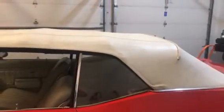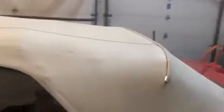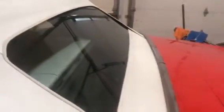It's been down most of its life, so if you see a little bit of shrinkage here, I'm assuming that a little bit of warm weather, that stuff will clean up. Like I said, this car did sit in a warehouse, so I believe a little bit of Fantastik on the convertible top will make it a little bit whiter than it is, but it's in perfect shape. Glass rear window, very nice.